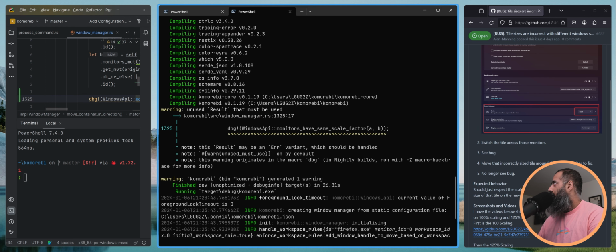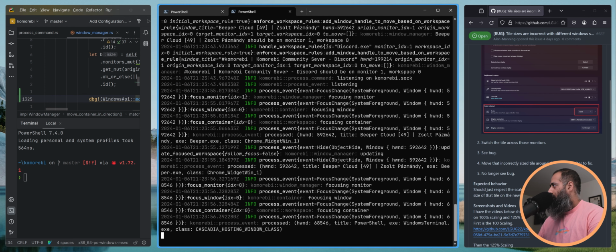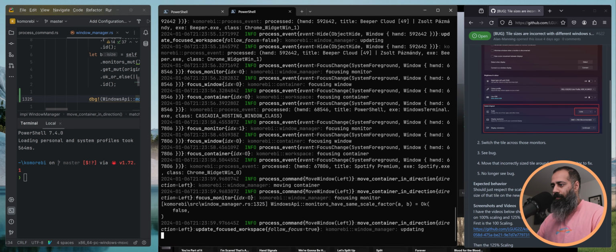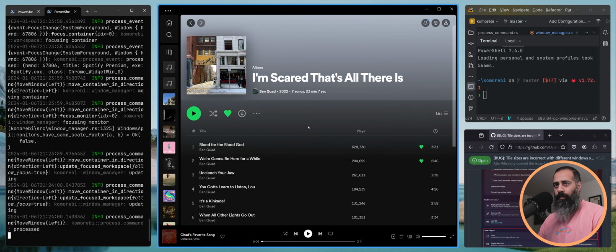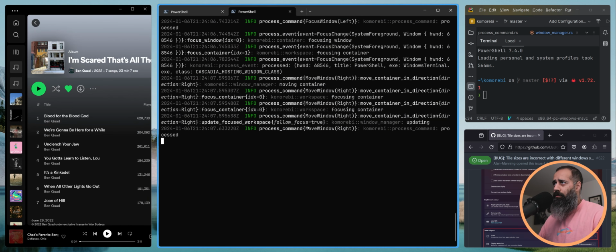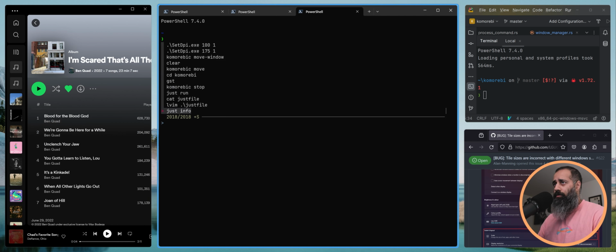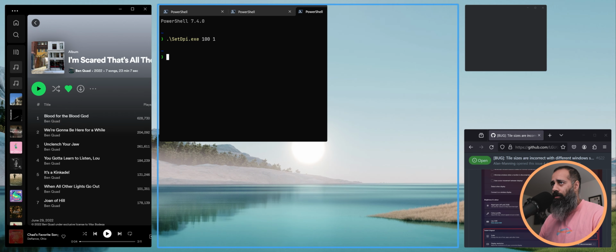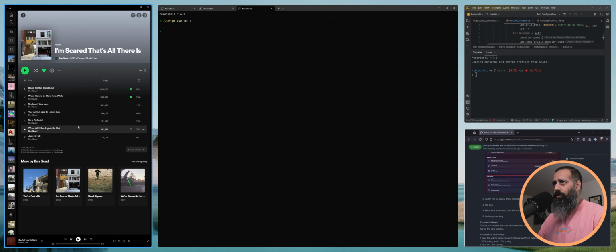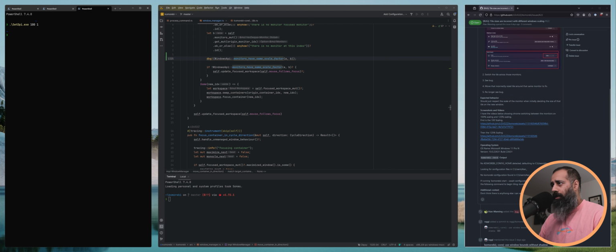So why don't I, let's get this here. Monitors have same scale factor is false here. Okay. So let's set this to set DPI 100 and try that again.